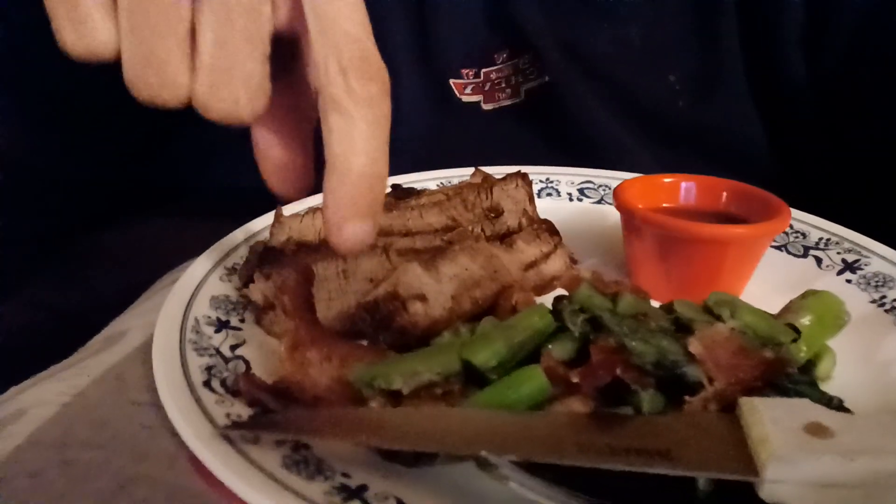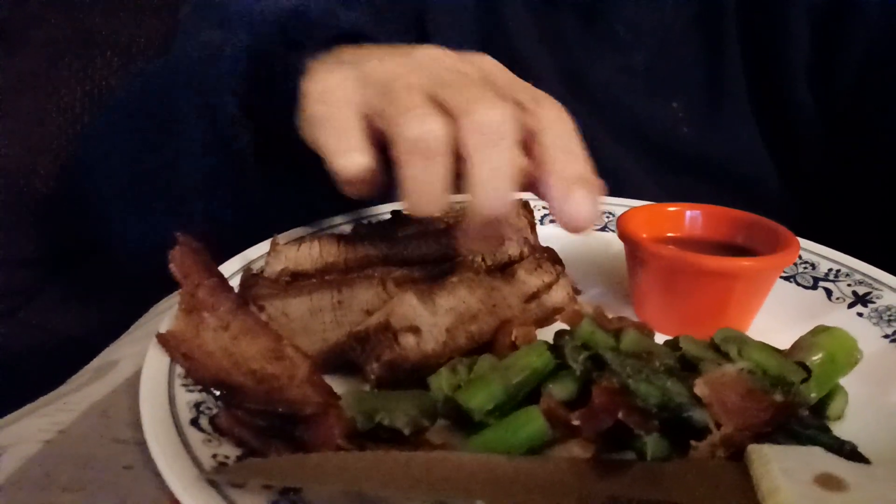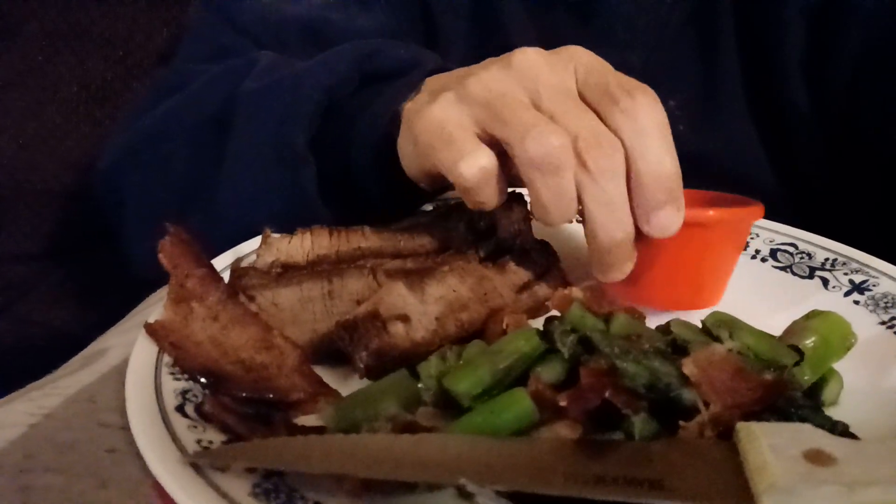And there's the asparagus with bacon. Here's the bacon I had wrapped around my meat. I got some steak sauce — if you have a good steak you don't want steak sauce, but that's why I put it in a little side dish, because I might not want to use it. I got brown and green on my plate; I don't have any yellow or orange to make it more colorful.